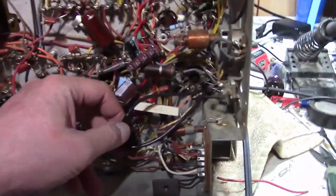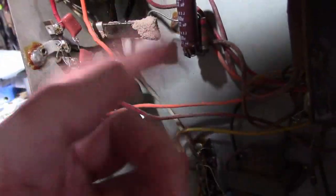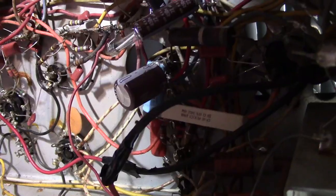So here's that power cord coming in that they just wired directly into the set. This power resistor, wow, that should really be replaced. And I'll have to go through this because I don't trust any of the work. But it looks like they did replace all of the paper caps. These ceramics are probably replacements. I don't know if that ceramic is appropriate. I'll have to double check the voltage reading on these caps. So here's one of the canned electrolytics, and there's the other one down there. It looks like they did relocate caps kind of around here and there.